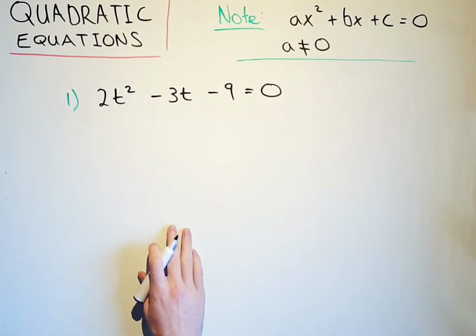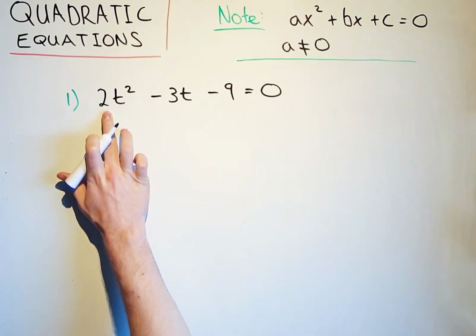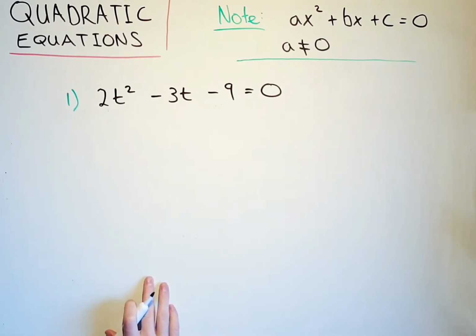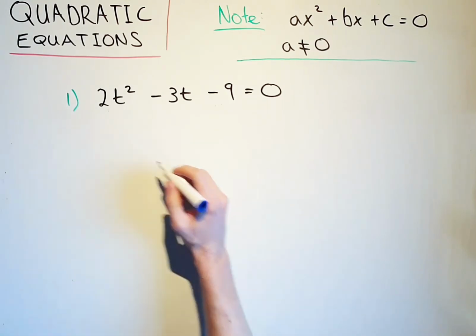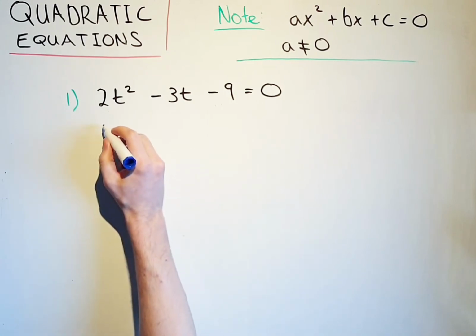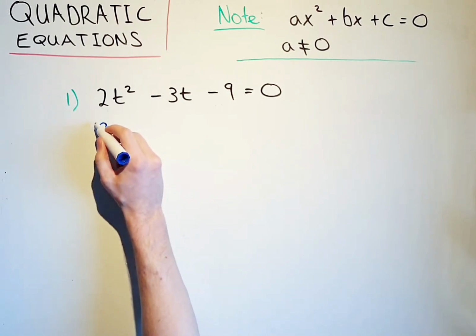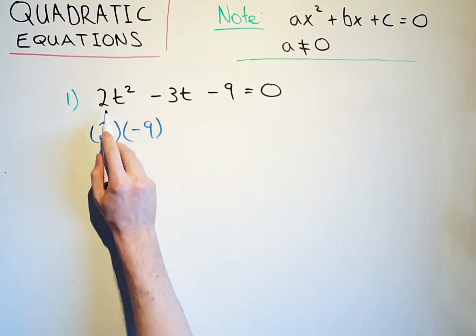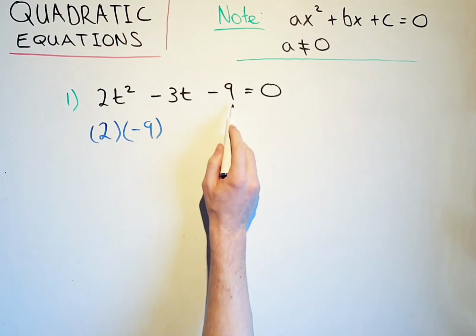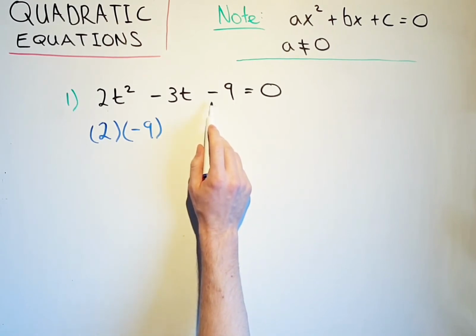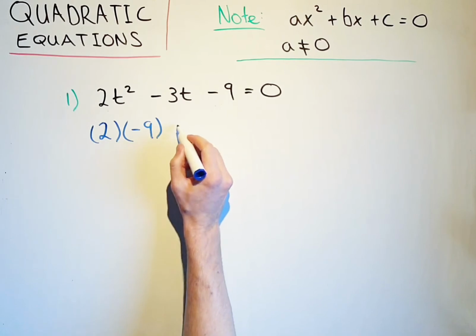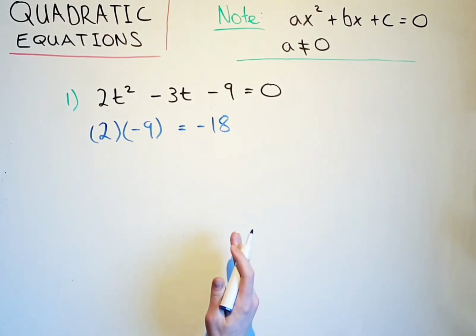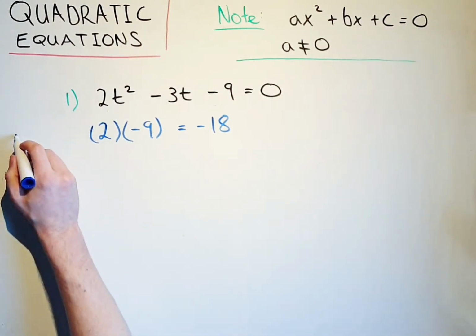So step one is you're going to multiply the coefficient of the squared expression with the constant. All right, so the first step, we'll do them in order. We have a 2, and that's going to be multiplied by minus 9. So the 2 is the coefficient here, and minus 9 is the constant. Now don't forget the minus 9 if it's included here. That's going to equal minus 18. Now the next step, so that's step 1. I'll just put a little 1 over here.